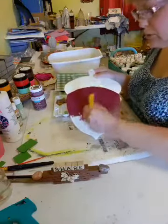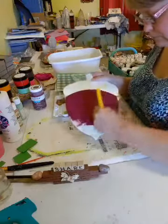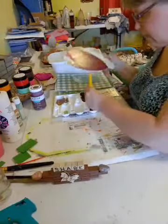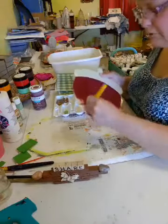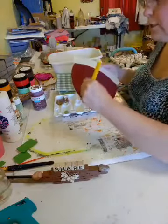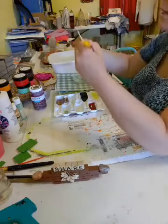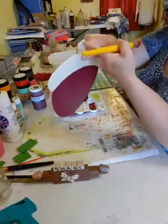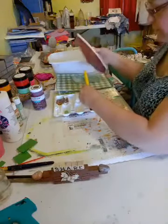I probably will only have to give this one coat of paint since it's going directly on the wood, unfinished wood. So I'm not trying to cover anything up like when you refab boards and stuff. And then I'm going to go around the edge. This did have a hanger on it, a jute hanger. I just took that off. We're going to use a different one.